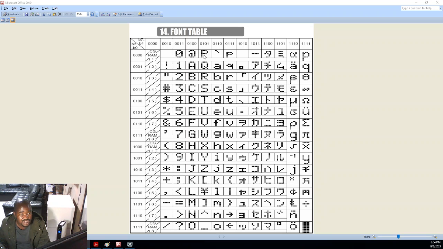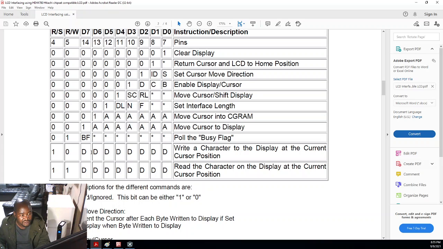So these values 3, 0, 3, 1, 3, 2, or 5, 0, 5, 1, whatever you want to display, this is the data which you will send to your LCD display through the data lines to display that particular character. Right. Now, when we send data to the display, remember the read/write line must be 0, and the RS line must be 1. We are sending data. But if the read/write is 0 and the RS line is 0, we are sending instructions.